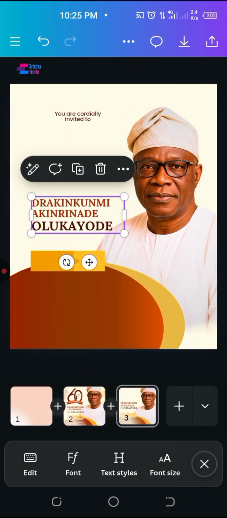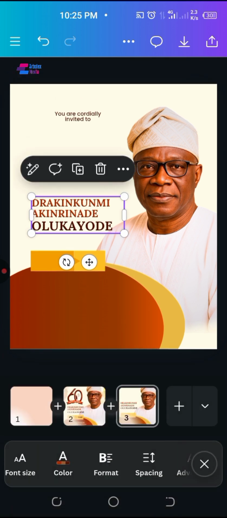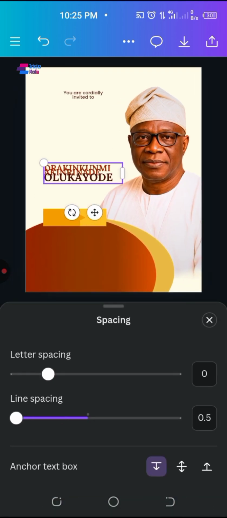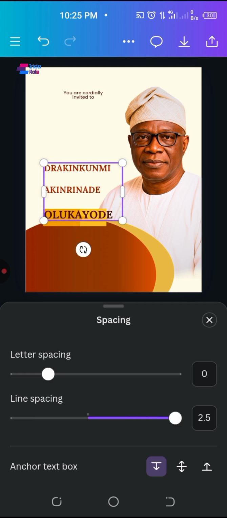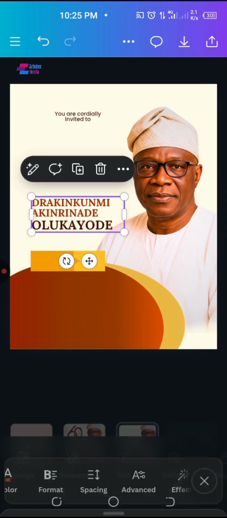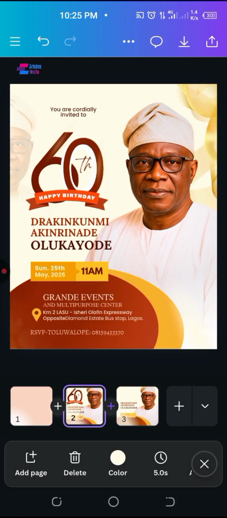If you just type in the text, you go to your format, and then you choose the left alignment. And if you want to combine it, go to your spacing. Look what I'm doing. So you can actually bring it like this. Just keep it at 0.97, or you can make it a little bit more. Okay, this is better, so it will look jam packed.